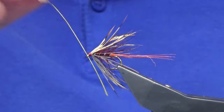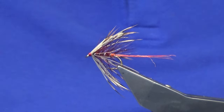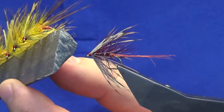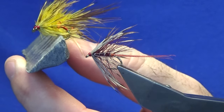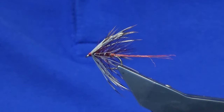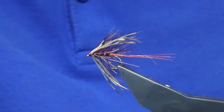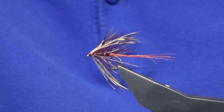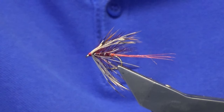There you go guys - it's dead simple. Like I've said before, once you start being able to tie these you'll be able to tie anything. The next one I want to show you is this here - I call this the golden stone. I've been tying this the last few years and I've had good feedback from boys using it on the corb and shielding and such, so I'll tie that one for you next. Hopefully you've got something from that guys. As always, many thanks for taking the time to view the video. If you like these wee videos and this is the first time watching one of my fly-tying videos, please consider subscribing - it's completely free. Until the next time, please stay safe, enjoy your tying, and most importantly enjoy your fishing. I'll see you on the next one.